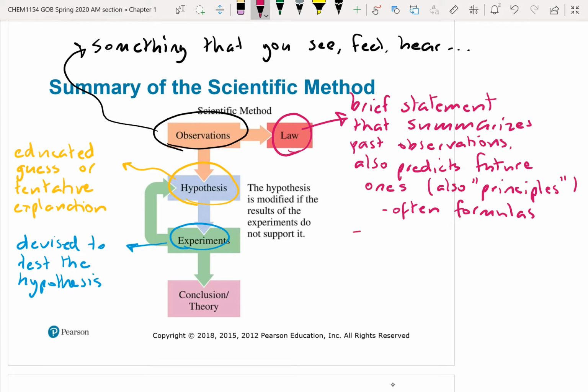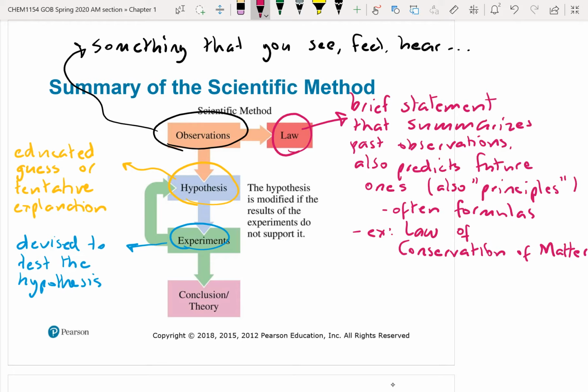Another very important law that we'll see a lot of, which is really at the center of chemical reactions, is the law of conservation of matter. Has anybody heard that law before? The law of conservation of matter? The name of it is pretty short, but what it means is that you cannot create or destroy matter. That's all that it says.